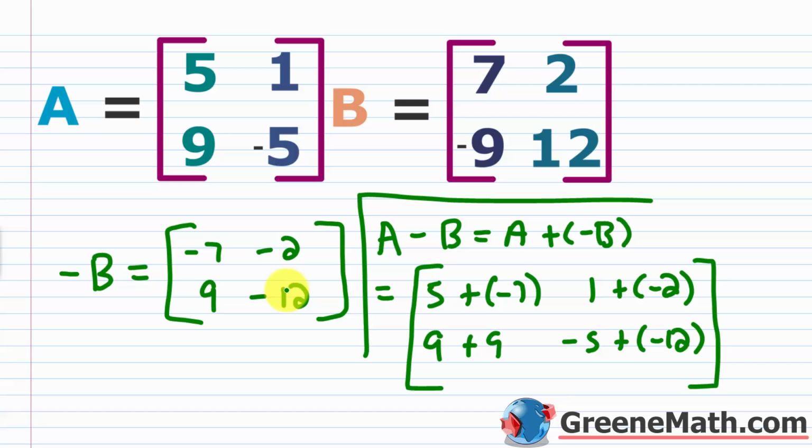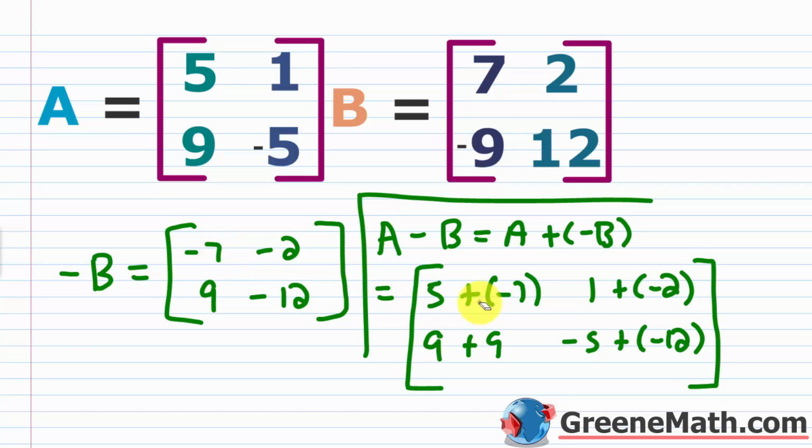Now, because I switched this operation from subtraction to addition, once I'm adding the opposite, once I have this set up, I can add in any order, right? If I do negative 7 plus 5, or if I do 5 plus negative 7, I get the same answer. But you can only do that once you've changed it into its opposite and you've set up the addition, okay? So don't make that mistake. You can't do that with subtraction. All right, so let's go ahead and crank this out.